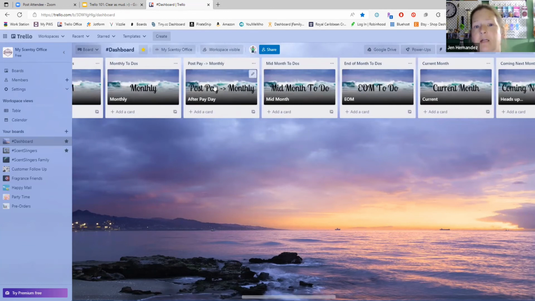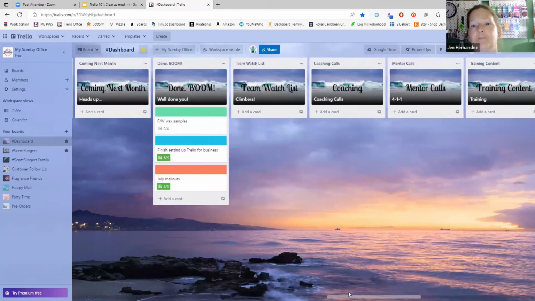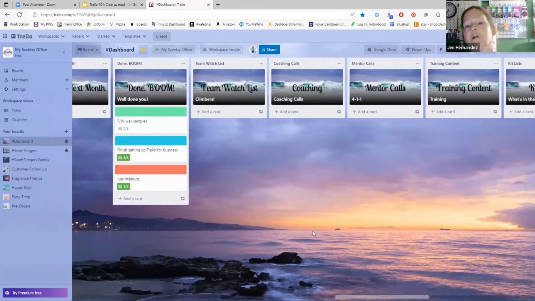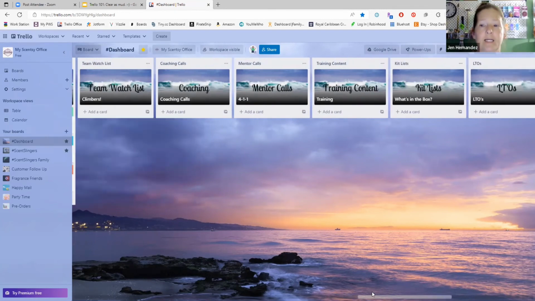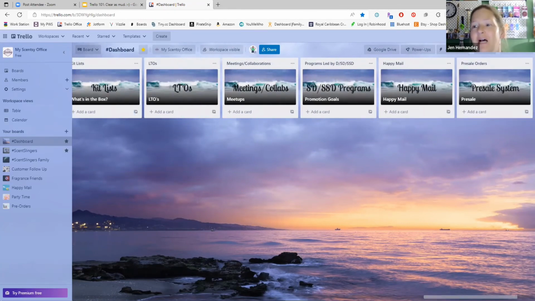And then I've got, what do I need to do each month? What do I need to do after I get paid each month? Mid-month to-dos, end of month to-dos. You can be as loosey-goosey or mighty tidy with your scheduling as you want to with Trello. It is amazing. I mean, literally, look at all the boards I've got.